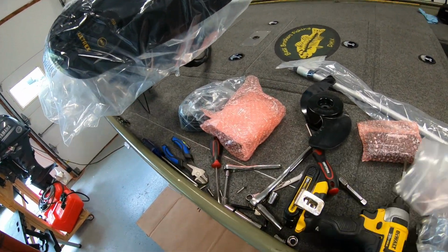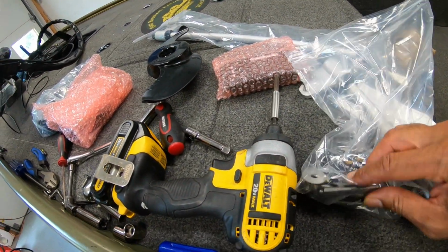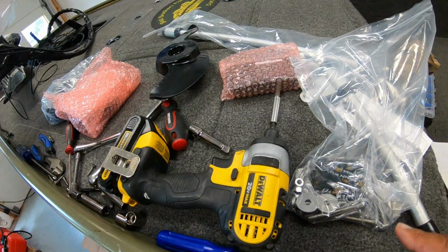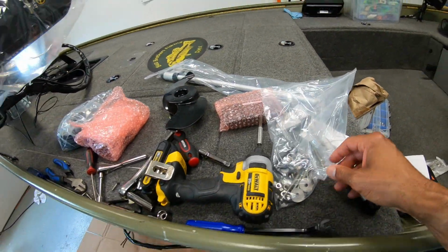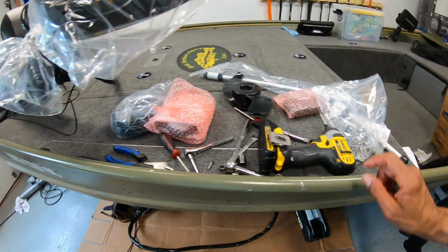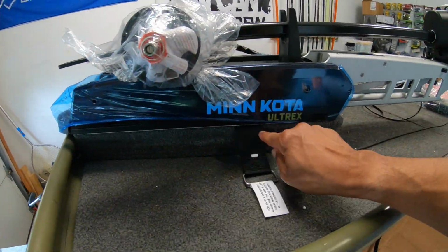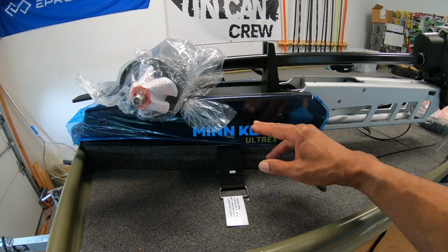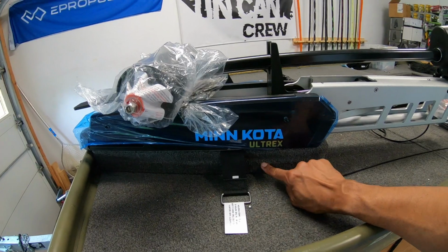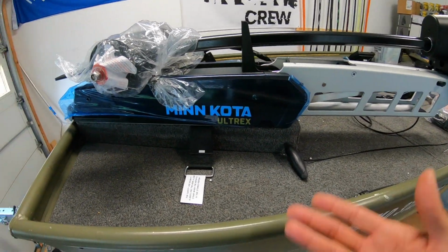Now with the motor, it does come with the hardware you need. You've got some bolts right here, washers and lock nuts. I did have to buy my own bolts because these are not long enough. I think these are like 2-inch, and I had to go with 4-inch, because of my setup with having this block underneath as the mount. This is solid wood, and I need the bolt to be able to accommodate the motor, the mount, the block, and also the deck of the boat.